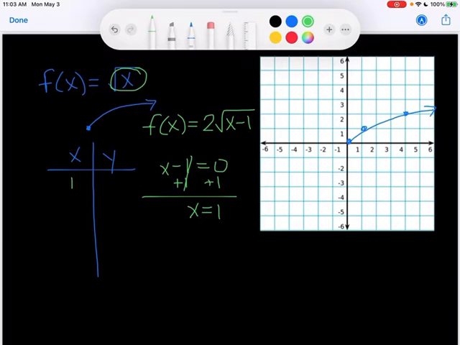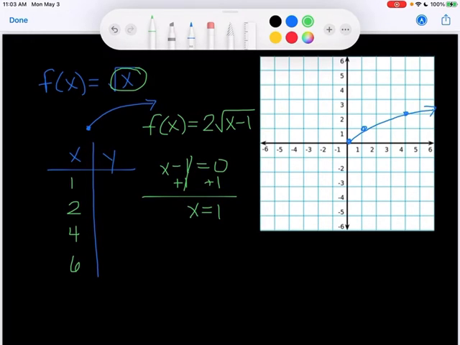And then you need to figure out, is it opening left or is it opening to the right? For the most part, all that you're going to be seeing, they're going to be opening to the right. It might be flipped over the x-axis, but in general, these are going to be opening to the right. So we're going to assume, in this case, it's opening to the right. So we take the starting value and then choose values above that. So we've got 1, I'll do 2, maybe 4, and then 6, so that it'll fit on this graph. And then we're just going to plug that in.